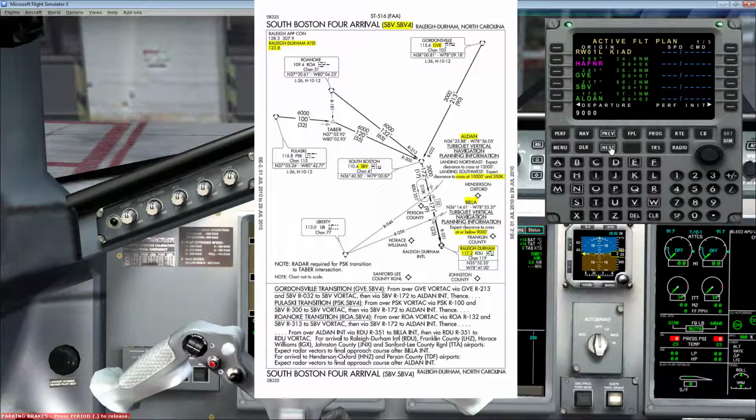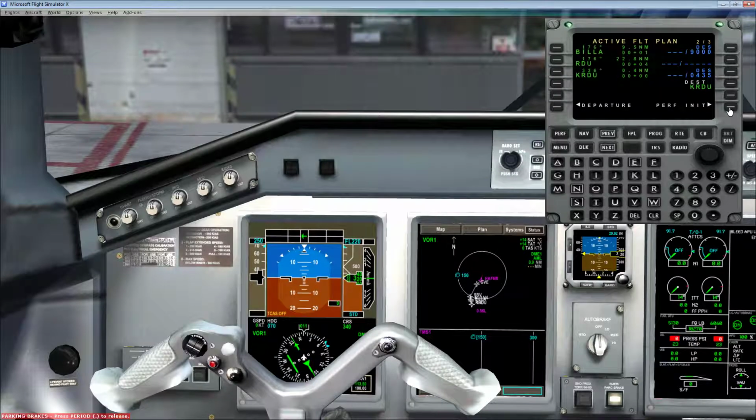And it's not visible on the page there, so let's go to the next page. There it is, Billa. So you hit 9,000, it's in the scratch pad, you hit that, boom. Now we have a descent restriction there where we're gonna be at that altitude when we get to Billa, okay? So let's go ahead and activate that change. And I'm gonna go ahead and turn off this chart for the moment. We'll get back to it in a bit.